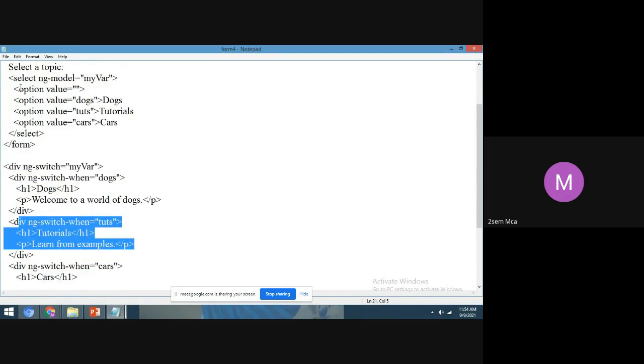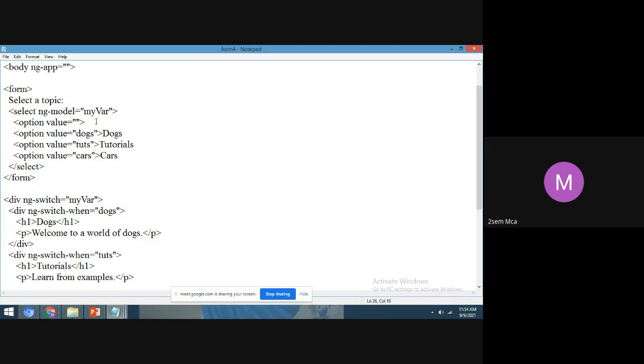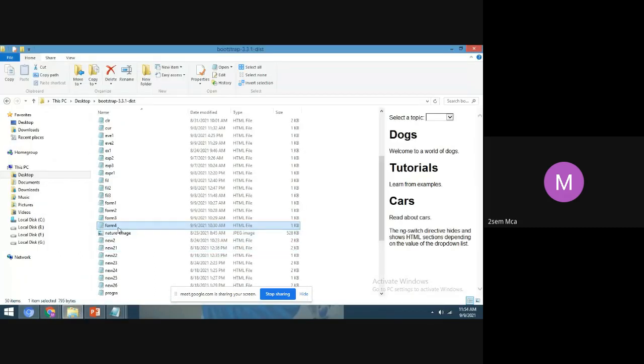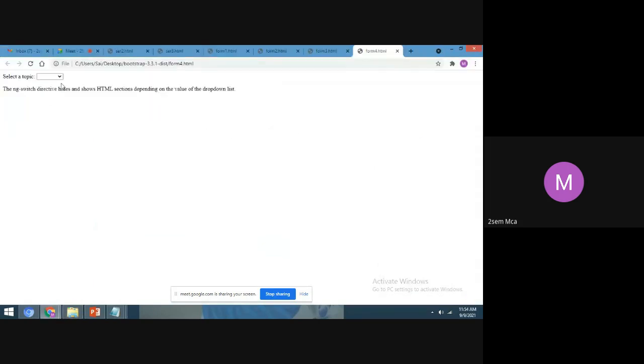When you select cars, then it has to show 'Cars, read about cars'. When you select dogs, then it should show 'Dogs, welcome to the world of dogs'. So we will check what it will show.